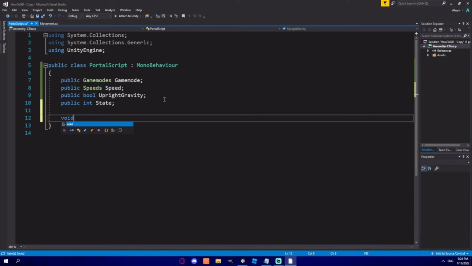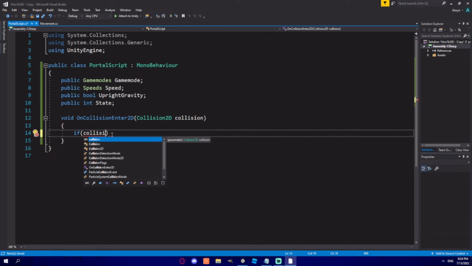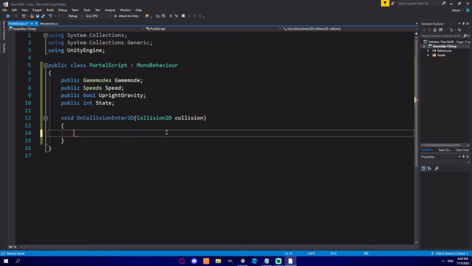So now let's add a void called OnCollisionEnter. This is to check if the player touched the portal. So the first thing we have to do is check if this is the player. I think what I will do is I'll use the try.